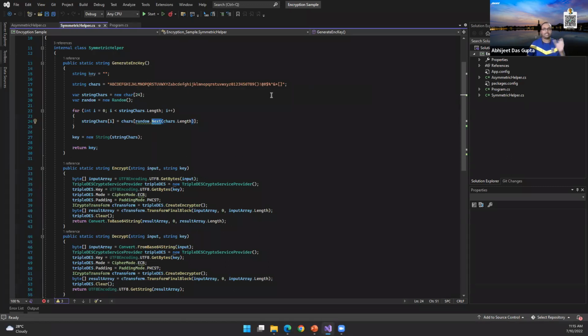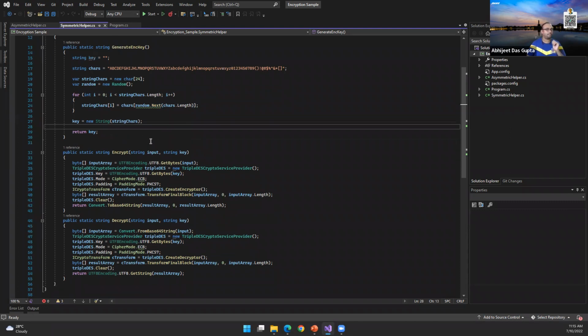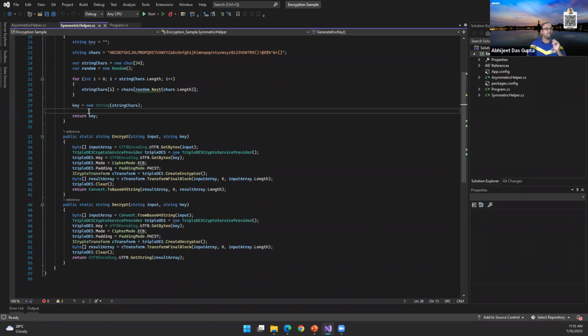This creates a 24 character string, which serves as the encryption key for my triple DES algorithm. Once this is done, I return the key.